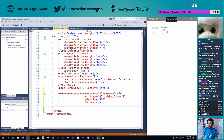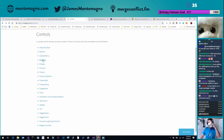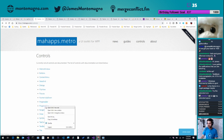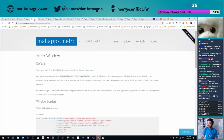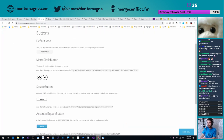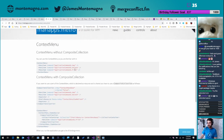Okay, do they have like grids or anything? I'm just interested to see what all he has in here. Buttons and toggle buttons. Let me open up all the things. I'm so excited. Flip view and flyouts and progress bars and progress rings and drop downs and tabs. A text box. Is that a better text box? Toggle button, toggle switch. Badge controls. Oh, I hope there are photos for all of these. That's a main window. We already saw that. Better buttons, a square button, a circle button, default look. Oh, I'm gonna use all these controls. Context menus.